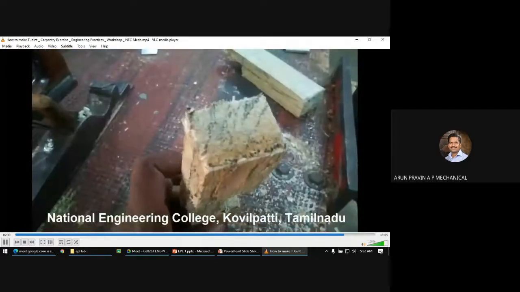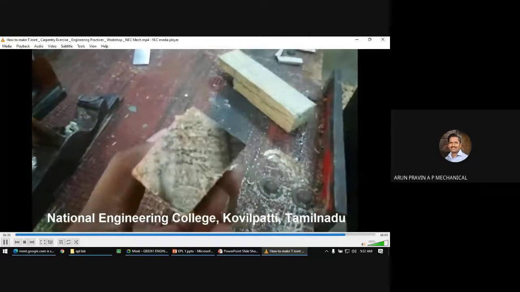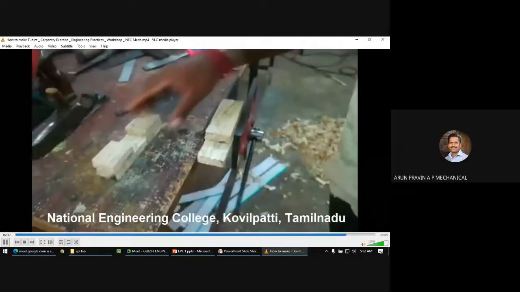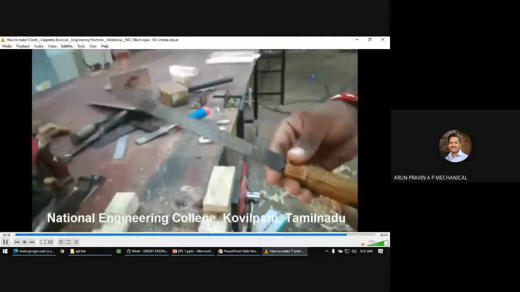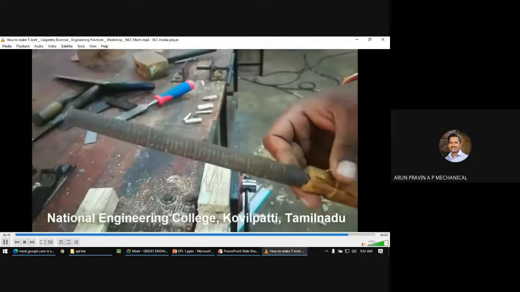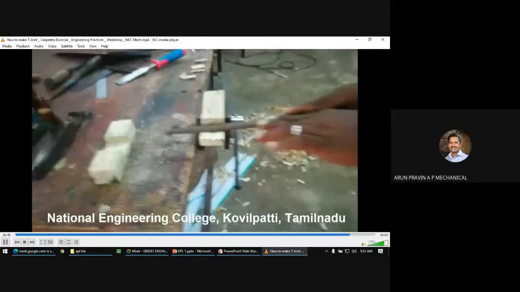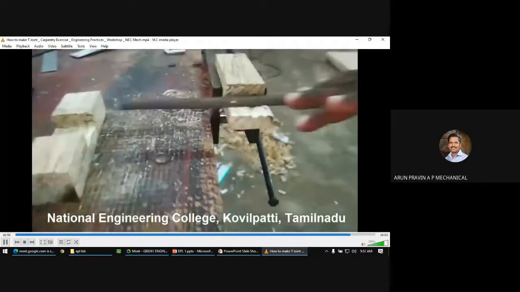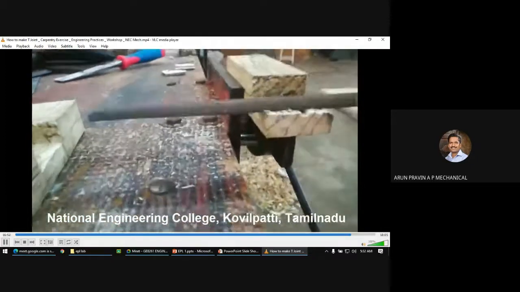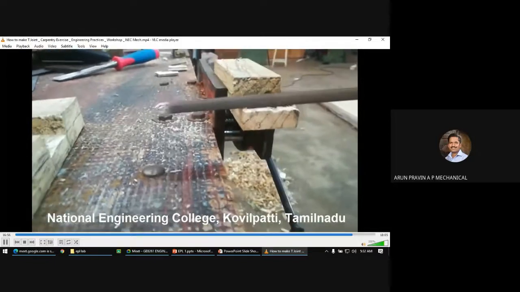You can see some rough surfaces over the workpiece, so they should be removed using a file. We have something called a filing tool. This tool is used for creating a smooth finish. This should be at the final stage. We have metal jack planes also, but those will remove huge amounts of material, but this is only for fine tuning. So it will remove some excess material.